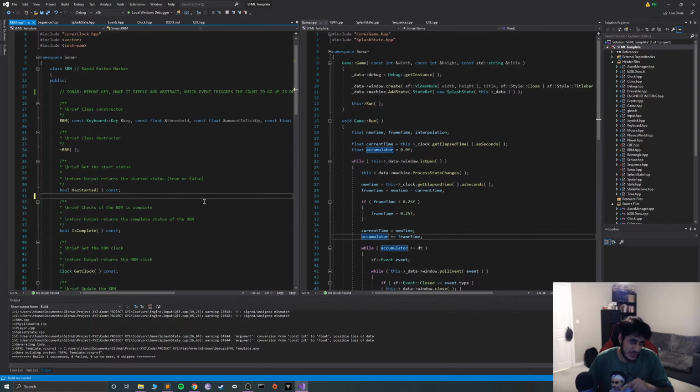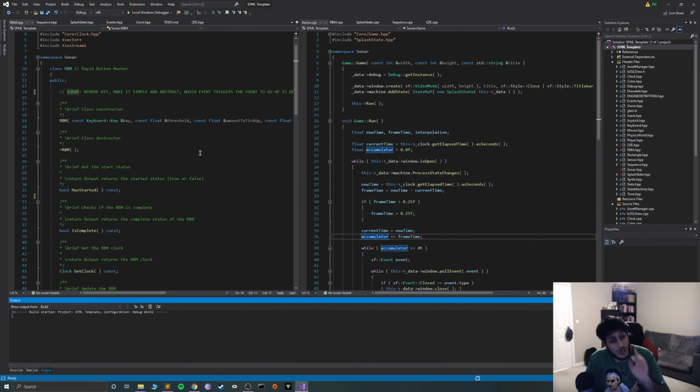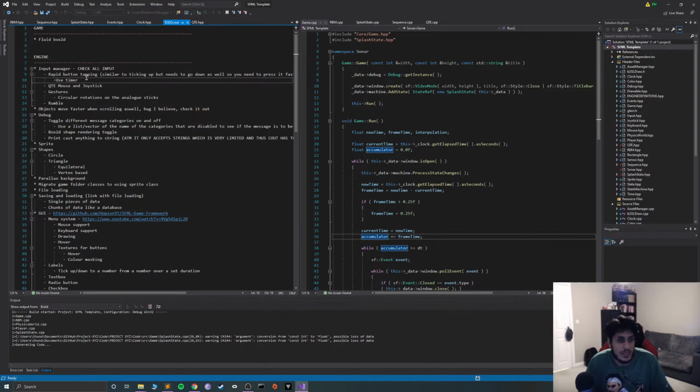But yeah, thanks for that suggestion. We got this nice. Probably will change the name to something else, and I add something like to do sonar. Again, it needs to be short. Like sonar still short. It doesn't really describe, it just means it's my own task. And okay, I will continue with this tomorrow. I will definitely get the rapid button masher class completed. And if we go to do, that means this will be done.